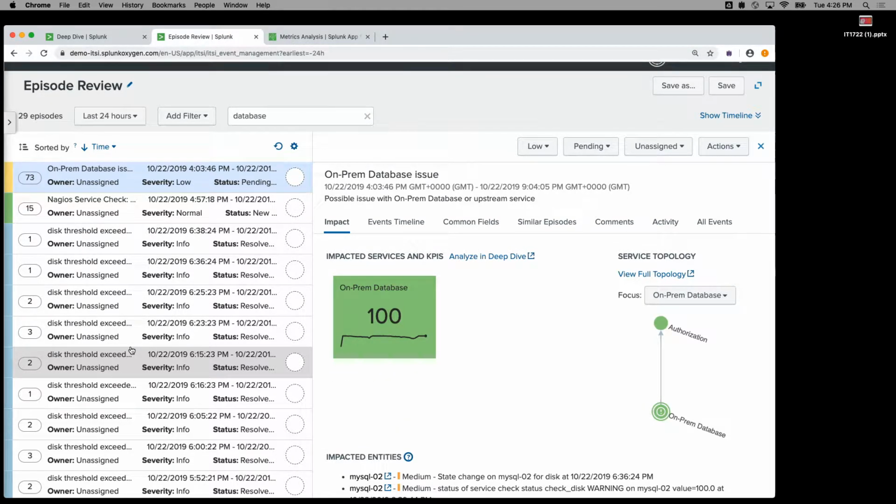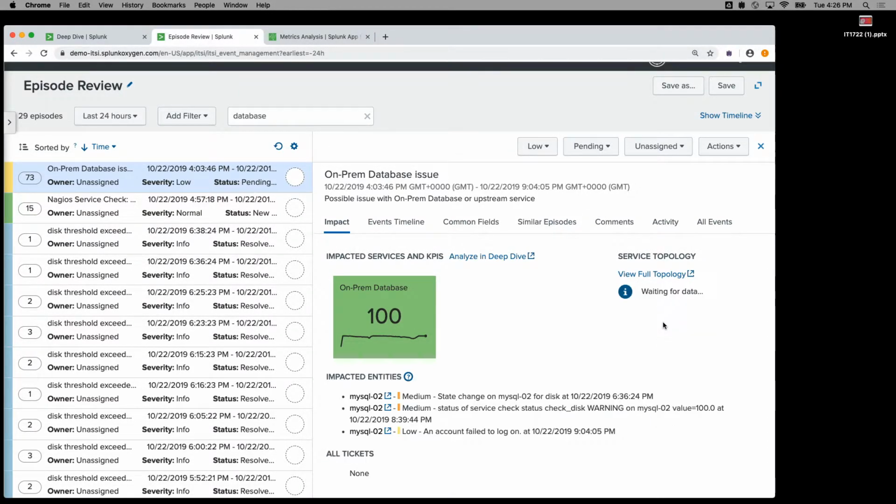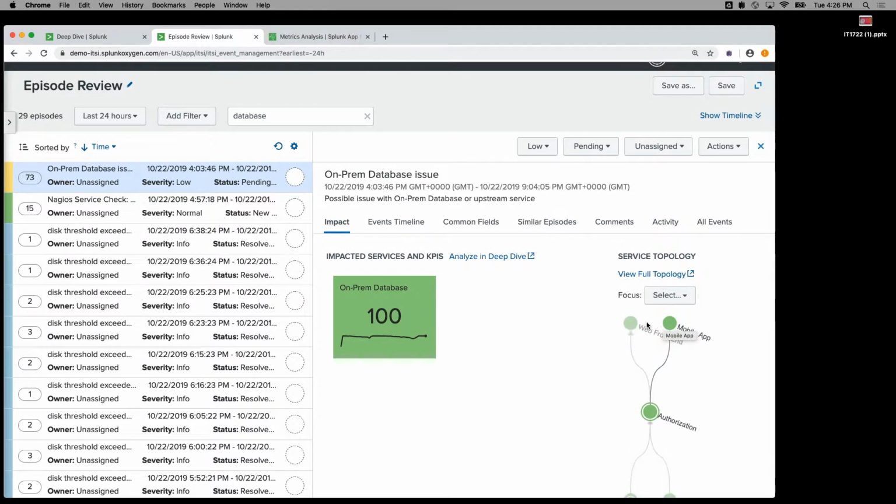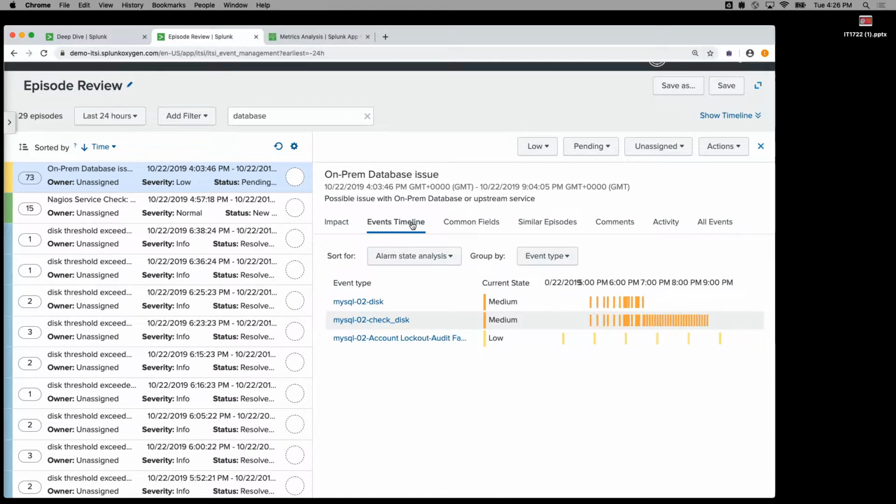So as Alok mentioned, in a perfect world, we do have a service context. If we have a service context, we can display the parent service, we can display what is dependent on that, we can figure all of this out. But even if we don't have that information, we have all the other stuff in event analytics. So we have an alert timeline that shows us how many alerts came in here. We see that there are 73 alerts that all got grouped together, that all got clustered together.